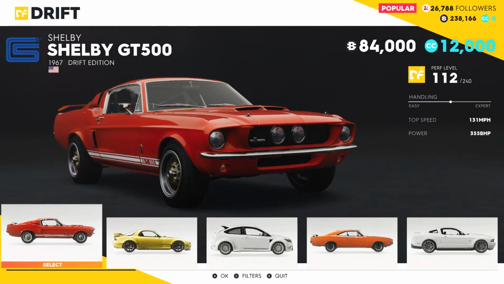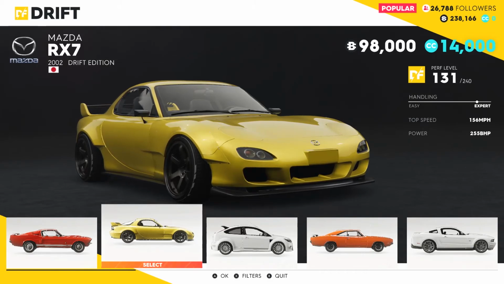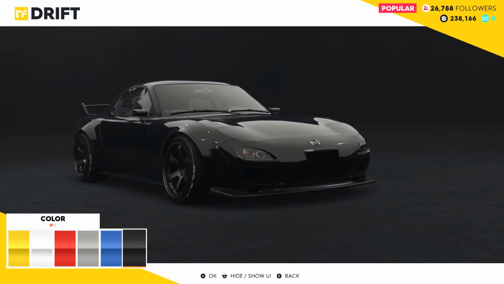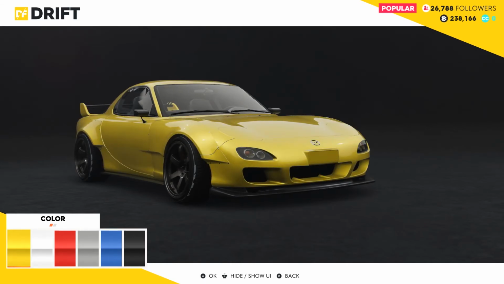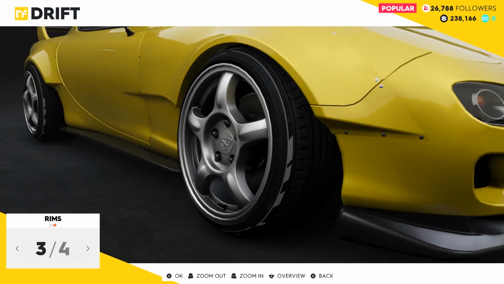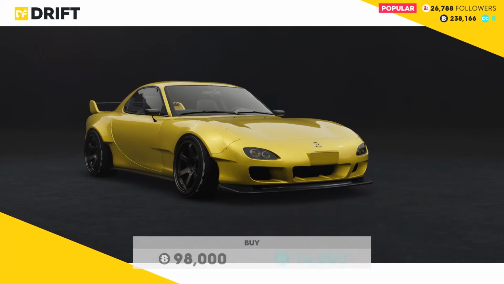Or I could go with the Shelby, but I don't think the Shelby makes a good drift car. I think the RX-7 makes a wonderful drift car. And I think I might even keep it in yellow. The black rims look really nice. Those rims aren't bad. Let's go with the black rims, though. This thing looks good. Looks pretty good as is.